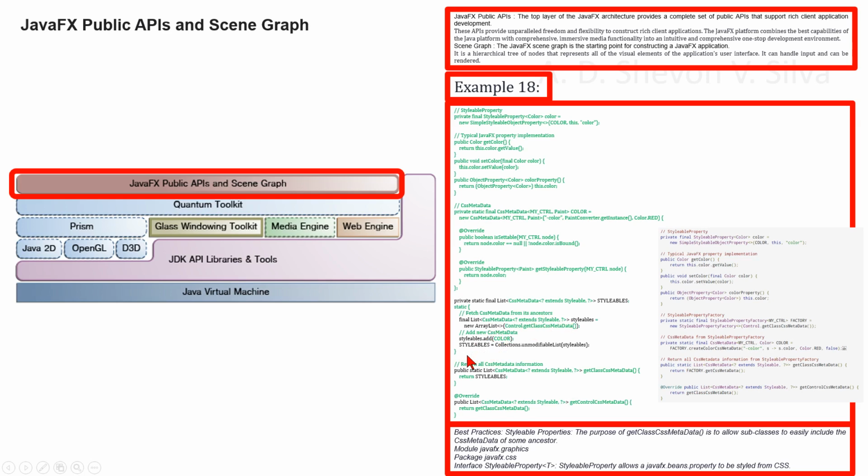Obtained from the controls ancestor. This new list is then returned from the get control CSS metadata.